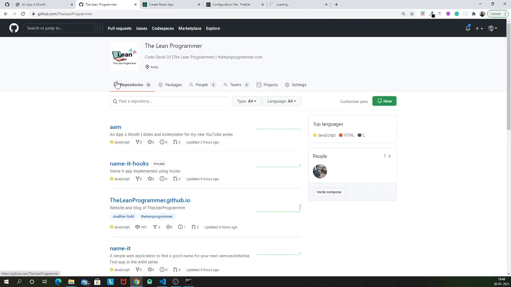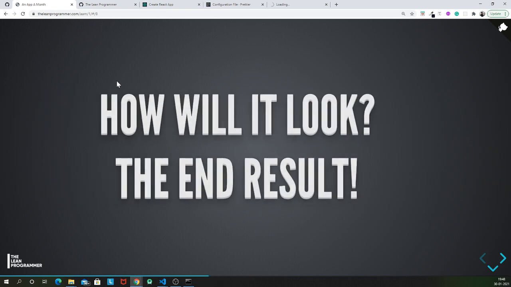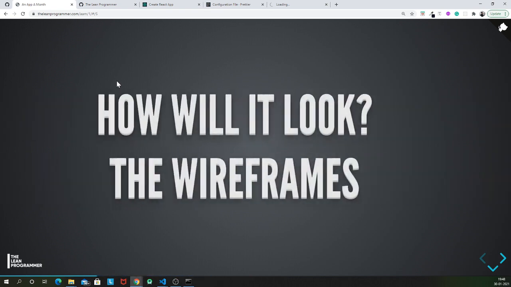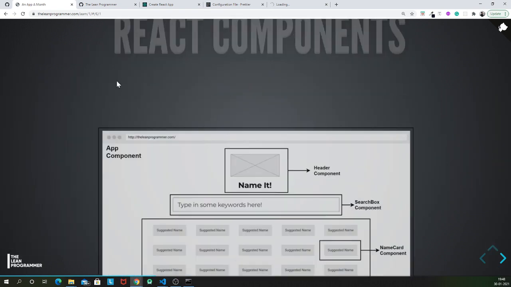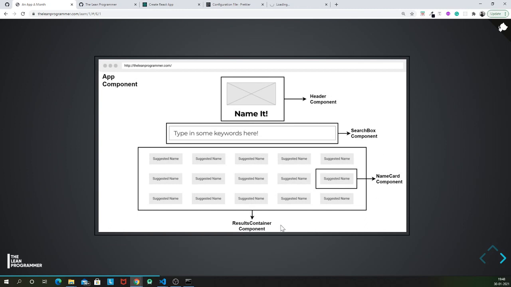Just remember when I told you that we are going to have a sort of container component, which I'm going to call the app component. This is the biggest container component. Every component is going to be contained inside this app component. Very, very simple. This is going to be the outermost parent element and everything will be inside our app component.